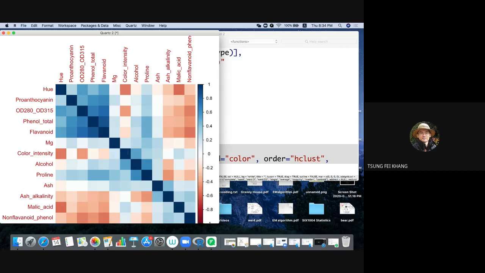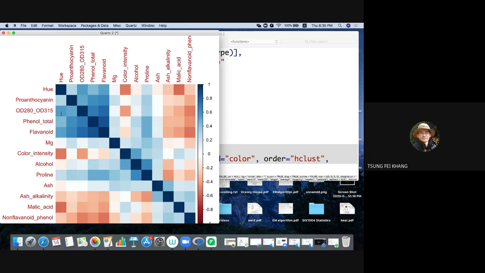And then you have some other interesting things, which is the color intensity is actually strongly correlated with alcohol. Basically this is interesting because the color itself will tell you something: the more intense it is, then correspondingly the alcohol content is a bit higher, all right? Okay, and then that's it, right?